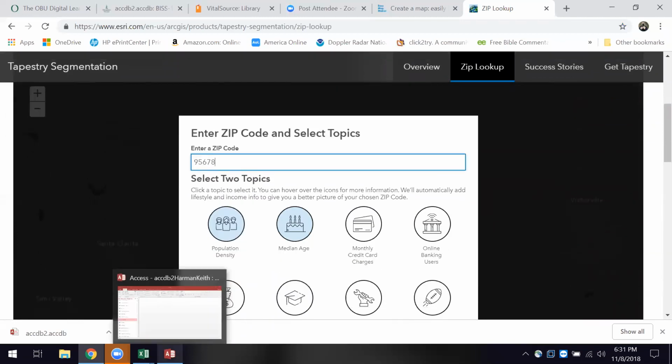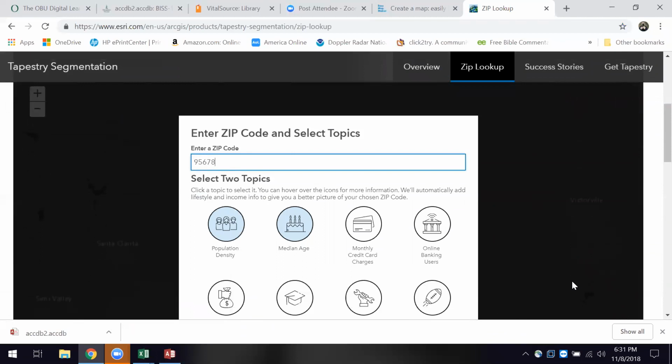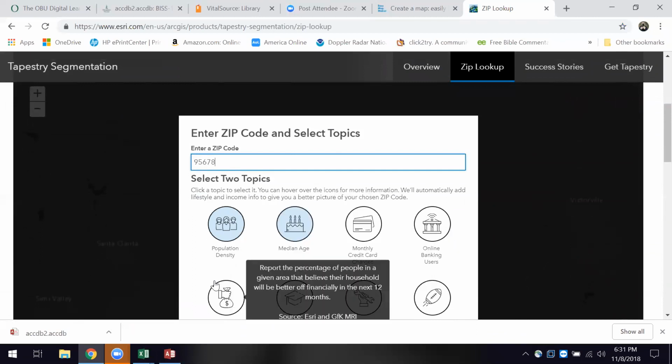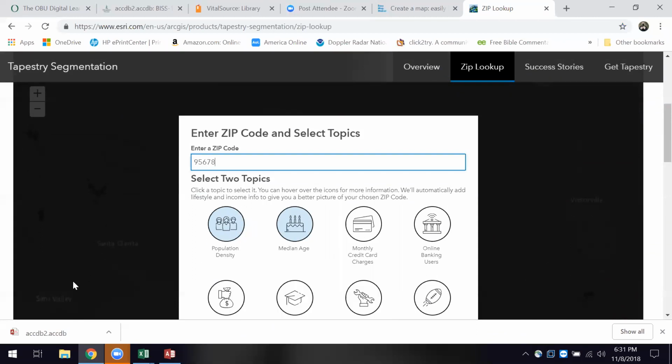Now, it's going to say select two topics: the population density, the median age, or monthly credit card charges, all kinds of information. This is their free tool. Most marketing people would, in the past, have died to have all this, but you can get two sets of data here.